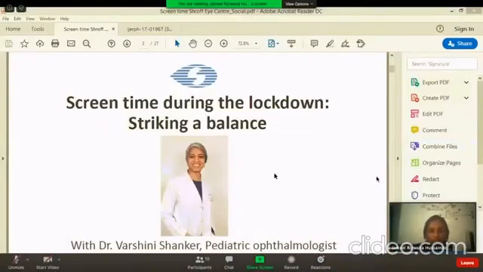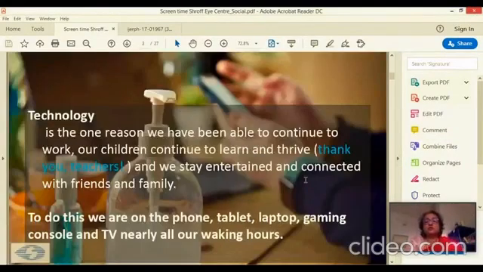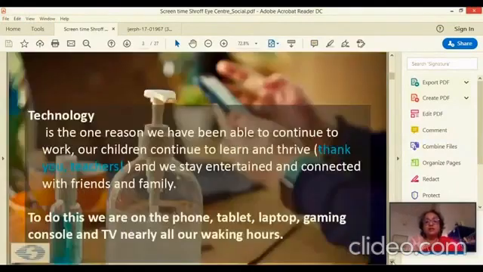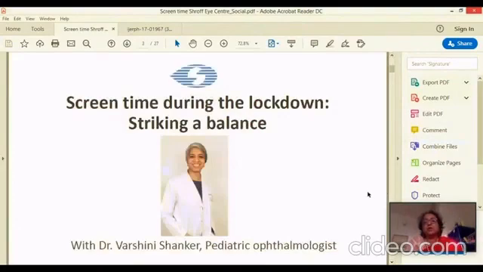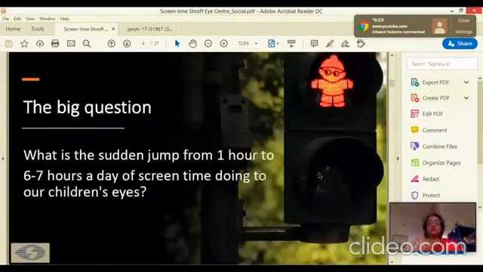Okay. So we have a group of pediatric ophthalmologists over the country, a large group on 2 WhatsApp groups, over 350-400 of us. And this is Dr. Bashini. She works at Shroff Charity Eye Hospital. She was both a DO and a DNB PG from Shankar Nethralaya and my fellow. So she has a young kid, about 8, and I think she was constantly questioned and harassed by so many concerned parents and colleagues that she decided to actually come up with a beautiful document talking about the screen time during lockdown. So I will just quickly run through this.